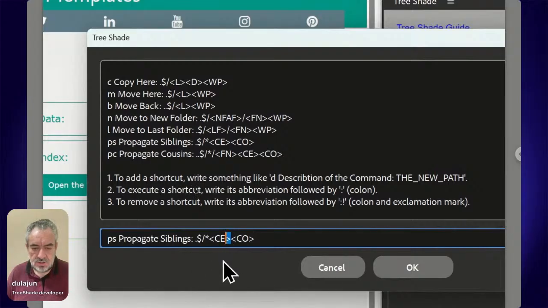Let's remove this, confirm each. And let's add here ID capital letters. Here you use wildcard, not regex. So we need to override all the text files that start with ID capital letters. Click OK.